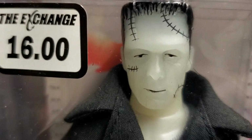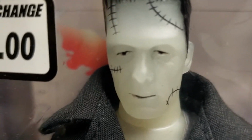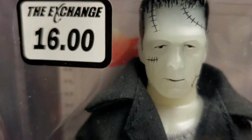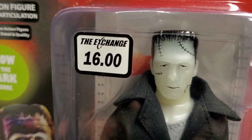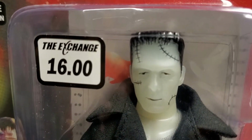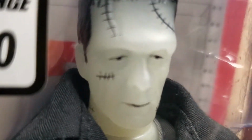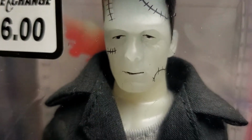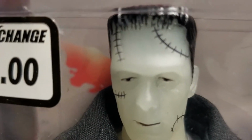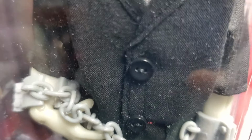You can't go wrong with the glow-in-the-dark aspect. It's just a great gimmick that was super popular back in the 1970s. I remember I used to open up our cereal boxes, and the prize would be a glow-in-the-dark monster head of Dracula, Frankenstein, the mummy, the werewolf. They are glow-in-the-dark. And I thought that was so cool. It's just a fun, timeless gimmick that never seems to get old. And Mego resurrected that gimmick and put it into their action figures. And this is just a beautiful figure right here. If I like a figure enough, I have multiples. So I got multiples of this gentleman, as I'm sure you guys do too.